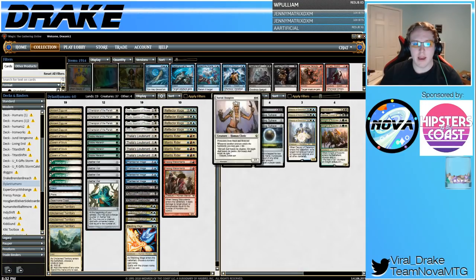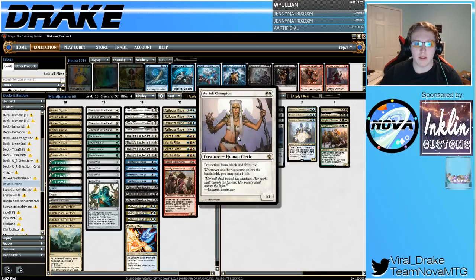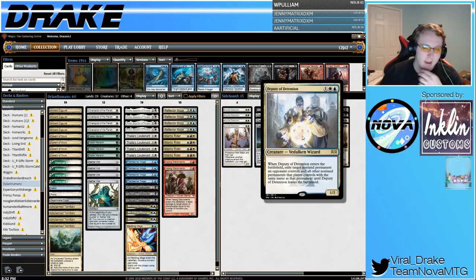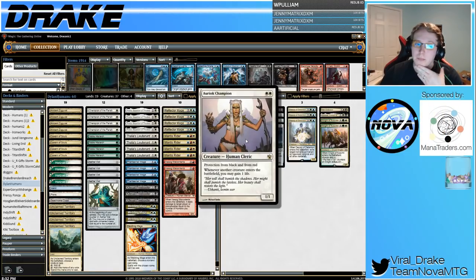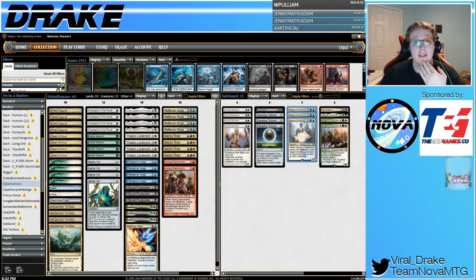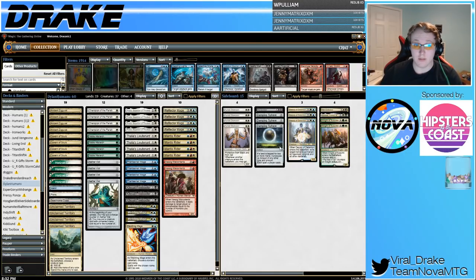For Auriok Champion, I like it. Dredge has really picked up a lot, and Auriok Champion is the best card against Dredge. Like, play a billion of them. Deputy of Detention is good against both Arclight and Dredge, I think, so I'm pretty happy to have three of these. I suggested Dylan play two at Baltimore or whatever, and he really liked them. He ended up only playing one, but like I suggested two, and he likes it enough that he wants three now.